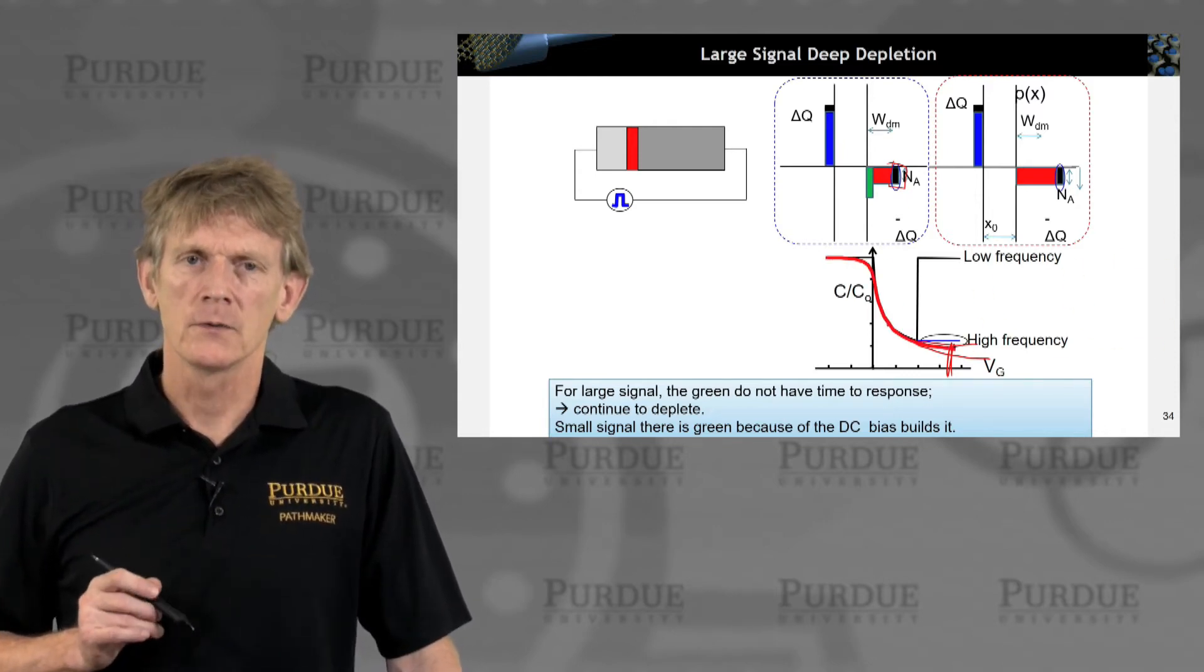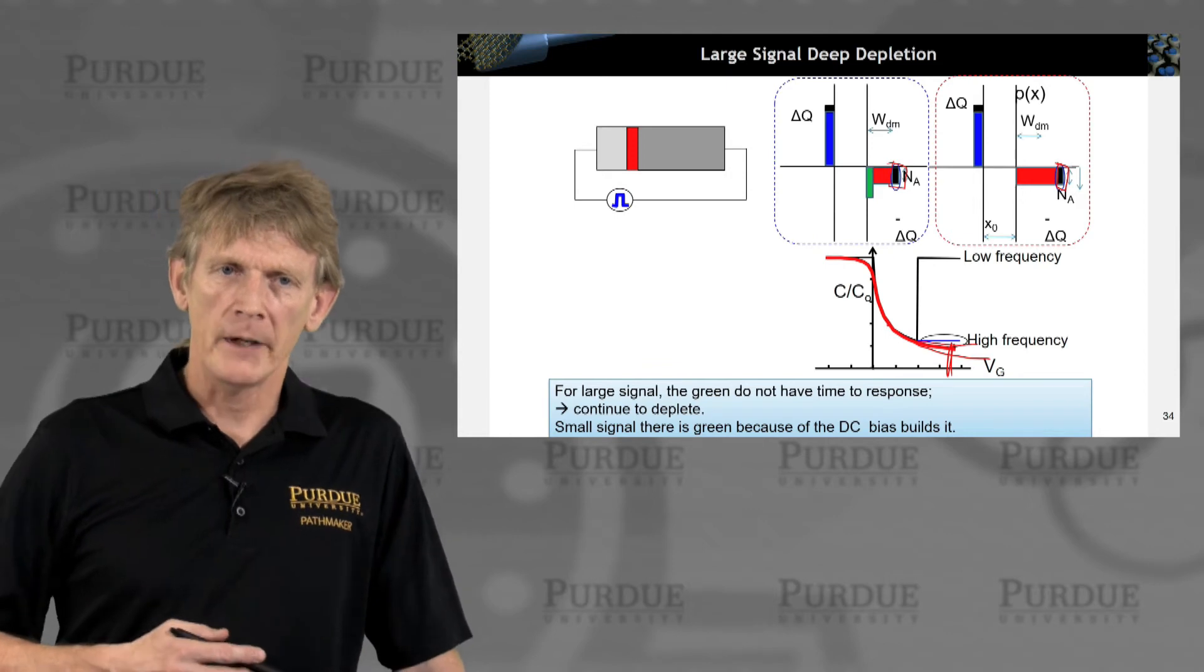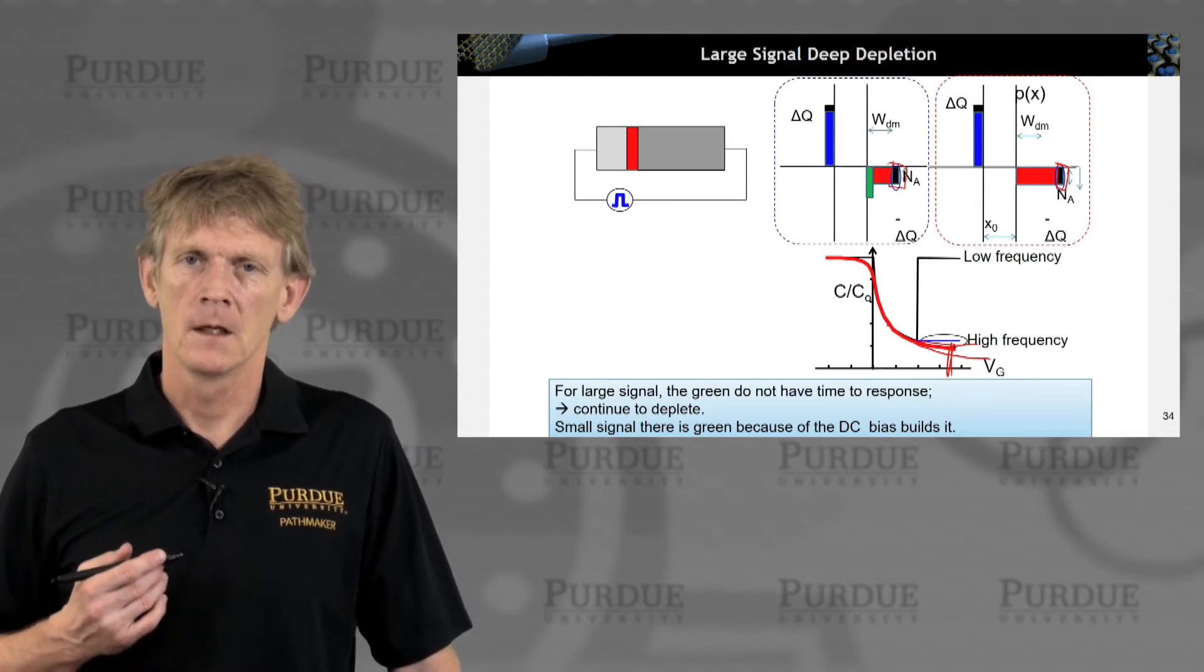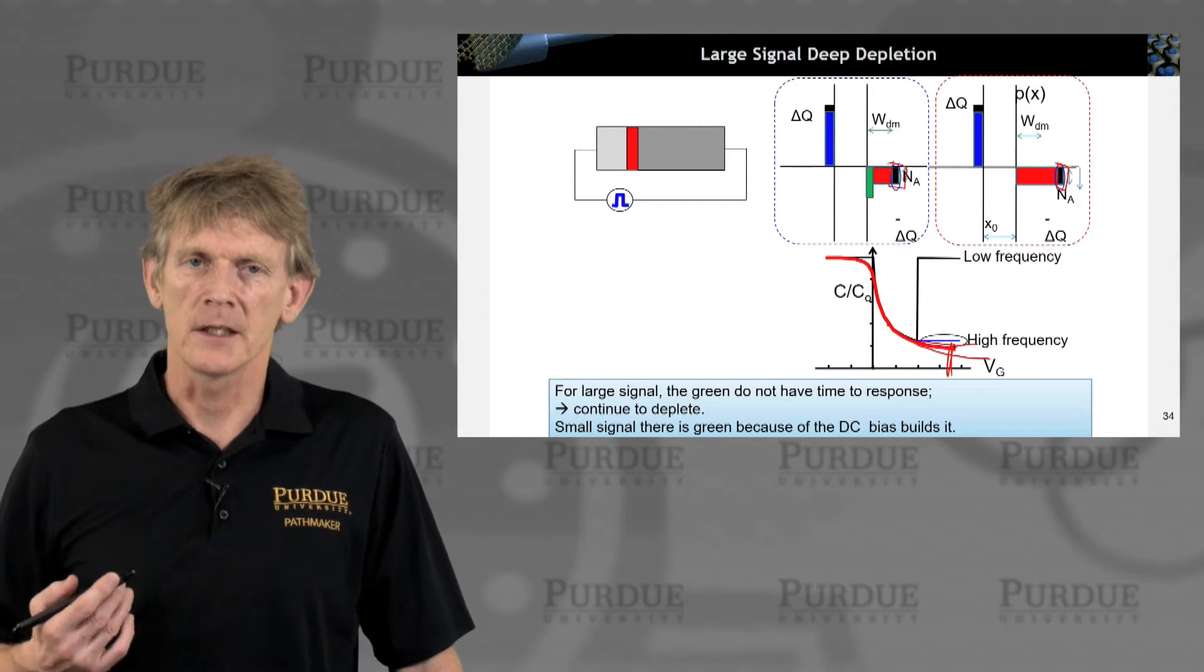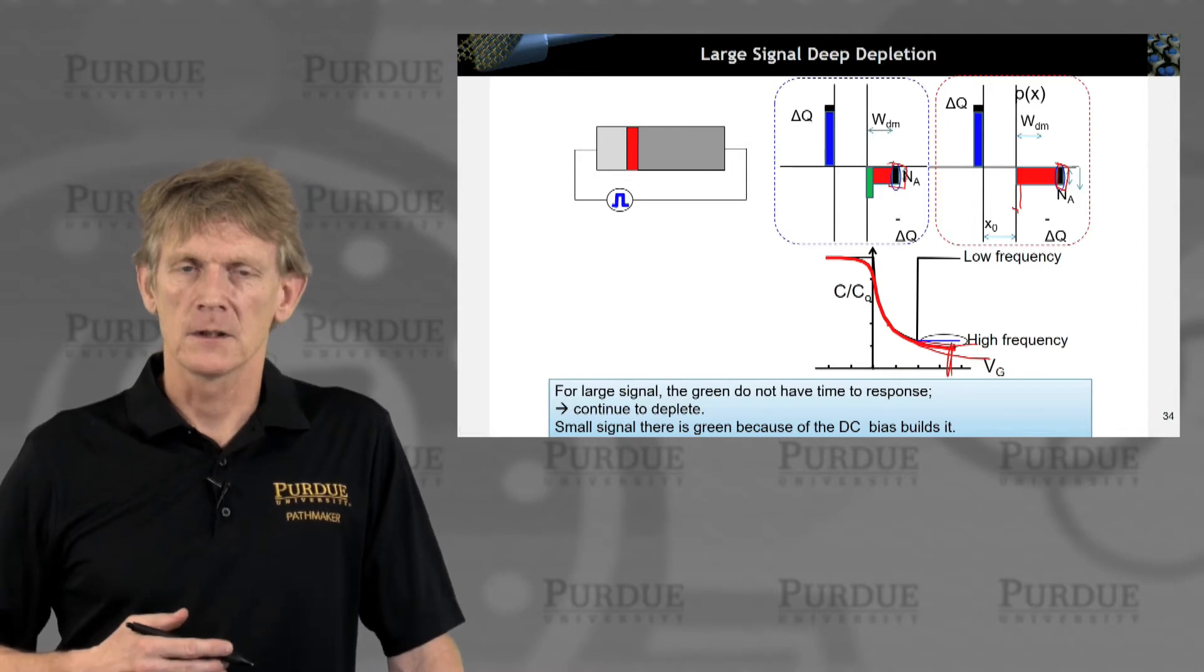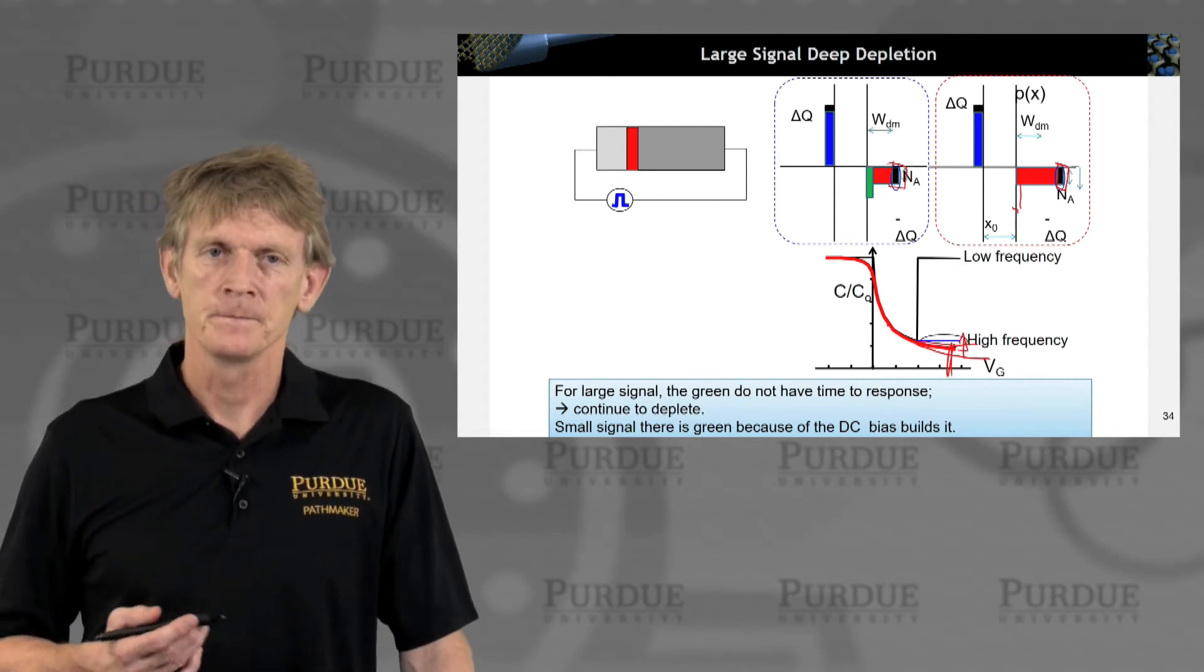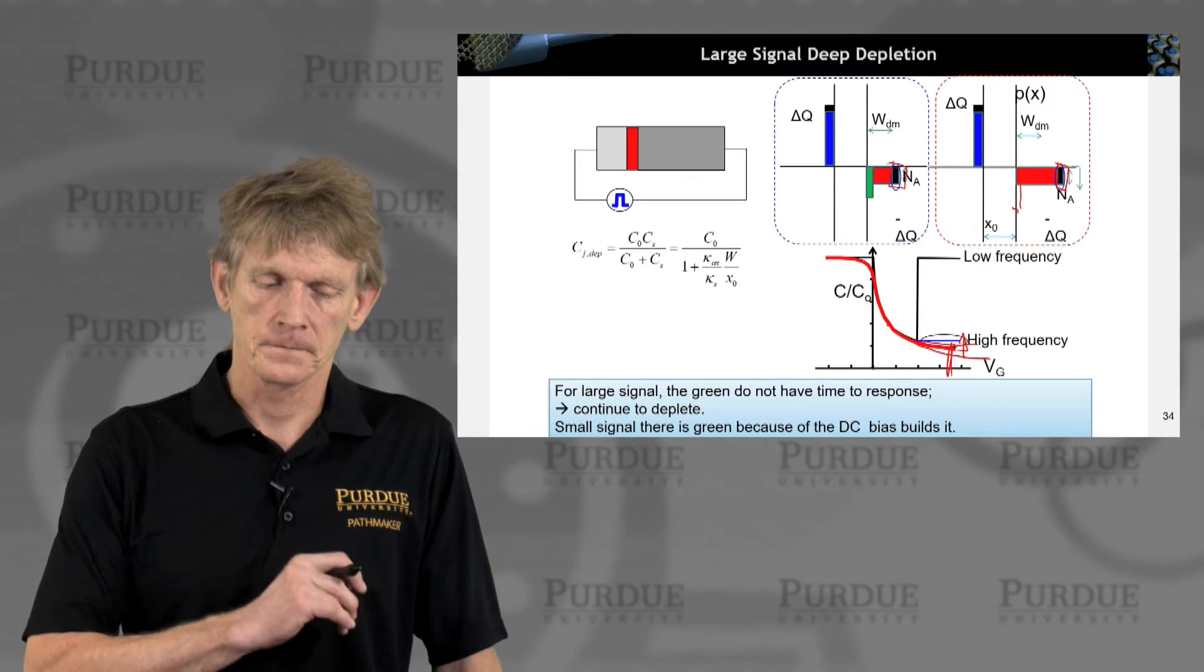And they will counterbalance the charge at the tail end and rebalance the electrostatic potential in the system. So that means while at first, on your first step, you will pile up charge at the deeper in the semiconductor, because that's the only charge that can follow rapidly the external signal. But as time evolves then, more electrons can be generated and they can begin to pile up here and then change the charge balance and rebalance the potential, and then the capacitance will rise away from deep depletion. You can reach a new steady state of the electron charge.